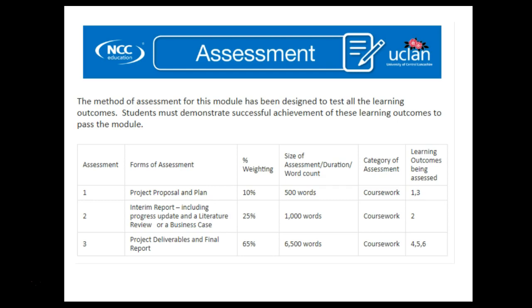The second submission is really a halfway point, and the intention of this is just to make sure that each of you individually is making good progress and can realistically expect to complete the module by the end and have made a very good job of it. So it's an opportunity there for feedback and to make sure that everything is on track, and that when it gets to the third submission you'll have some very good work to submit.